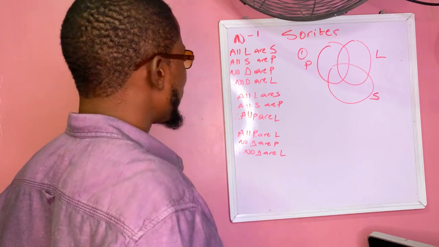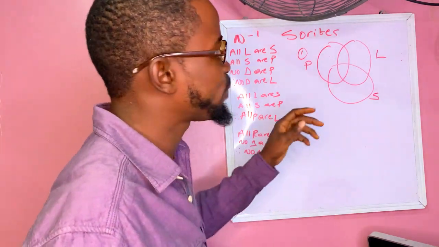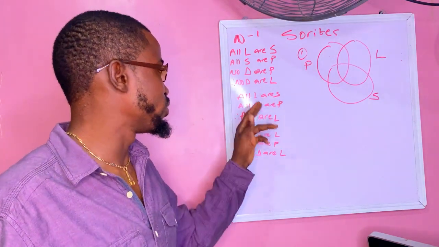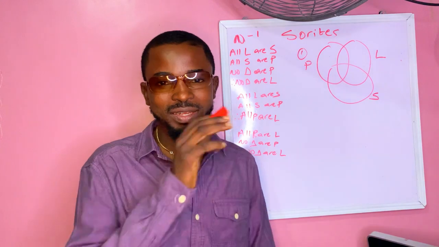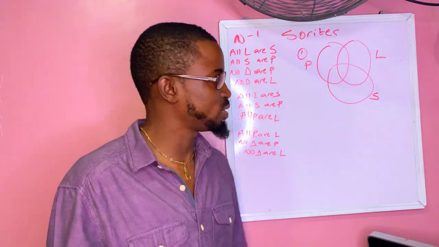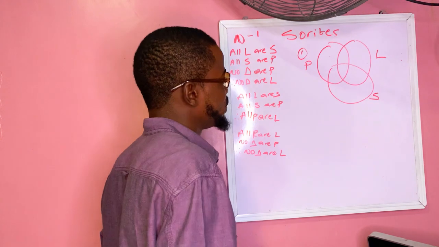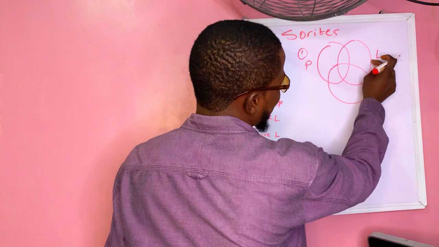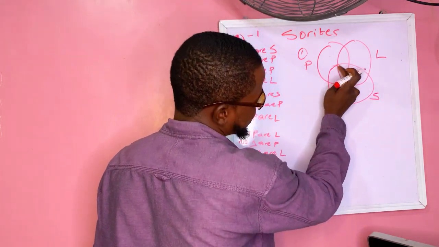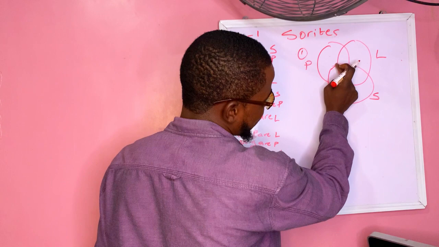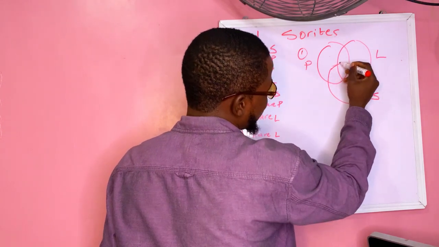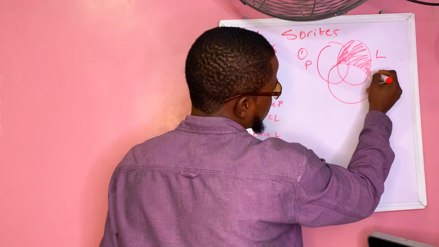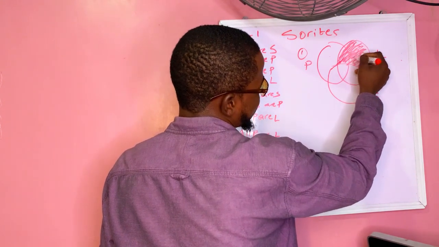That's simple. So now, all L are S. If all lawyers are sane people, all L are S, then you have to look for L that is not S to shade it. That is what? It is empty. So any L that is not S will be empty because all L are S. So let's look for the circle of L. This is the circle of L. So anywhere this circle of S did not enter, and it is inside the circle of L, will be empty, because all L are S. So I've already shaded it off to indicate that it is empty.